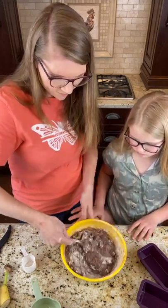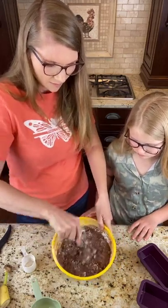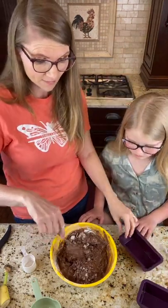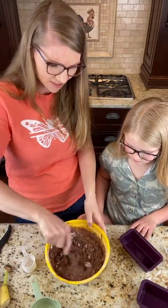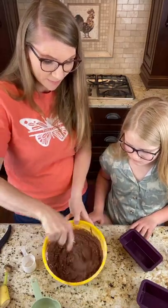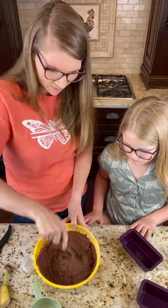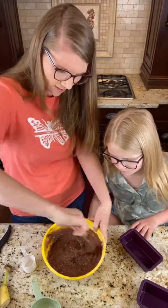Okay. I'm just going to mix this too. So after we get this mixed, if you do not have these Epicure silicone mini loaf pans, you need them. You really do. It's going to make life so much easier. Otherwise, you can probably do this in a mug. I haven't tried it, but I'm guessing you can, and it might get stuck, so you might want to spray it. So either way, you've got to experiment.